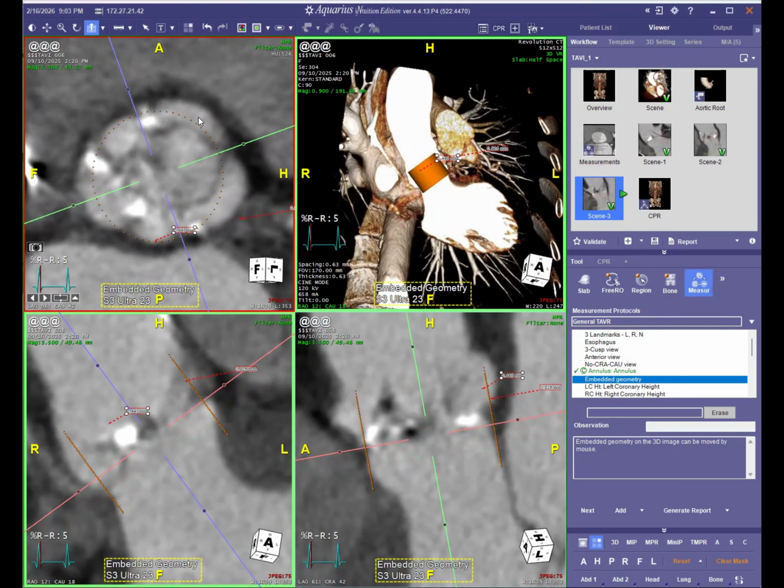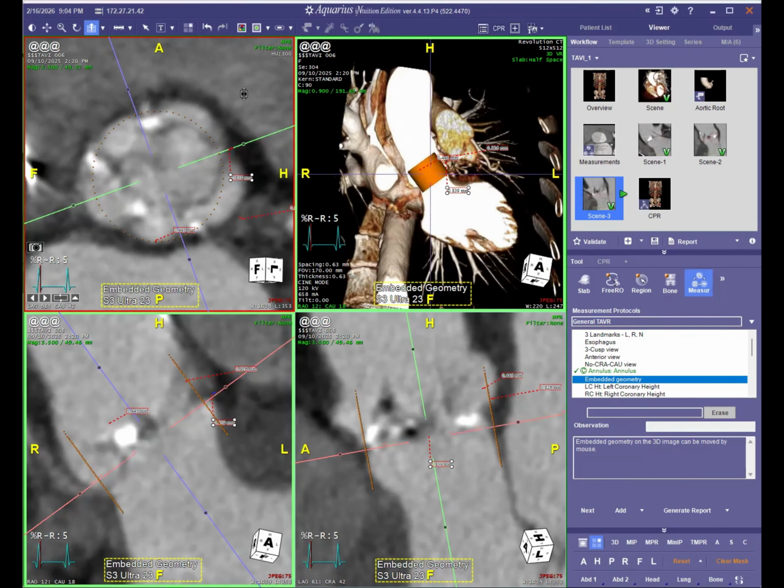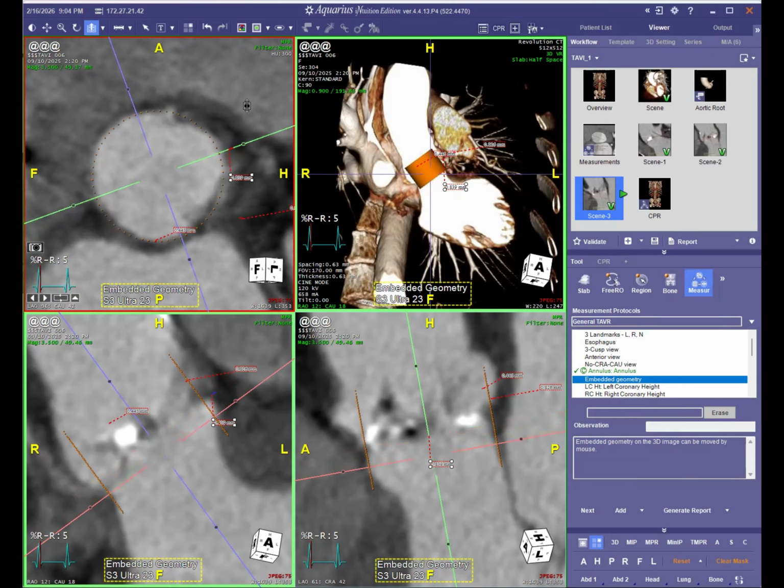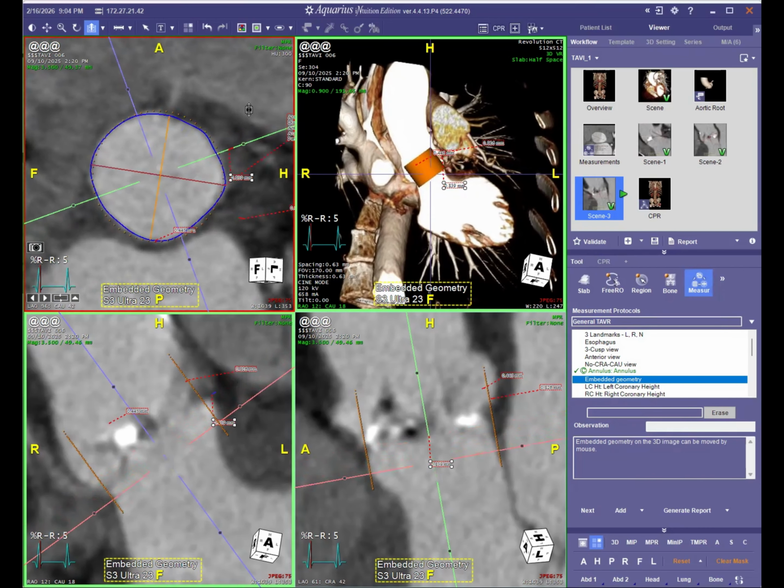That's where the cusp tissue touches each other and forms the commissure. So that's where it is. We're going to leave a line segment 3D straight marker at that point. Minimize this number because it doesn't mean anything. And I'm going to scroll back down to my virtual basal annular ring plane.